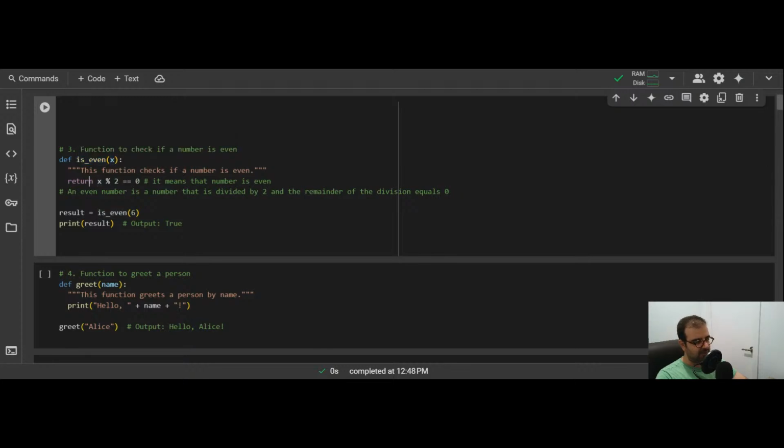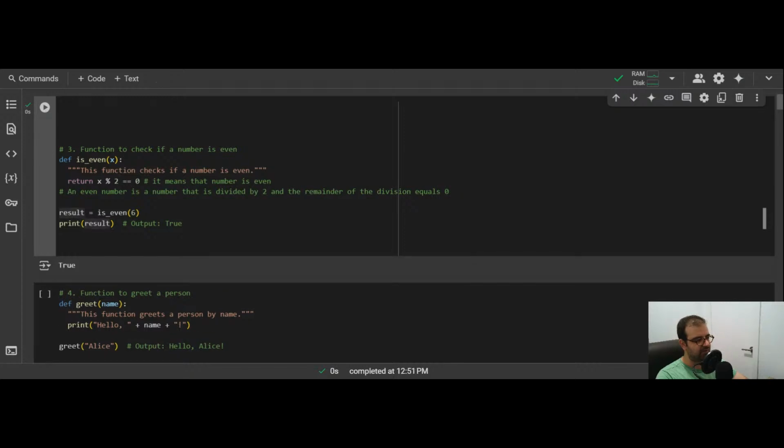Here the compiler is going to implement 6 divided by 2. The remainder of this division equals 0. Is it true? Yes, this statement is true. Therefore, it is going to return true. True is the output of the is_even function, and now true is assigned to the result variable, and here we are printing the result variable. So when I run this code, we see that true is being printed here in the output.